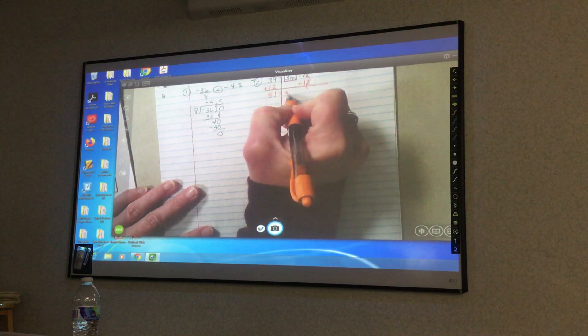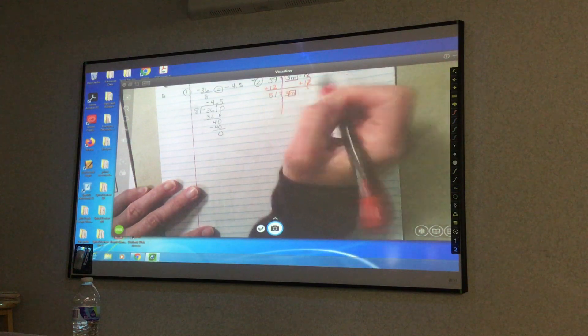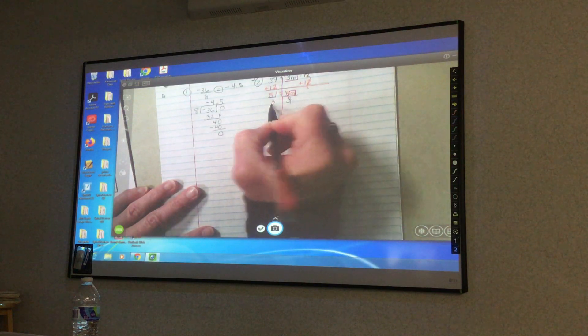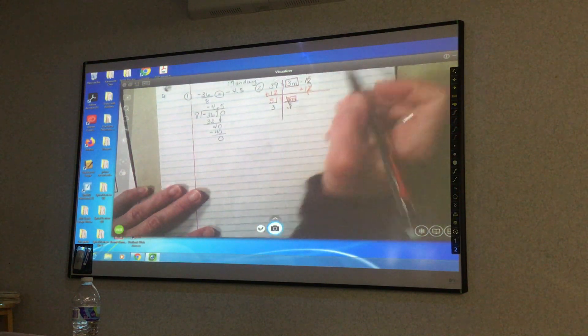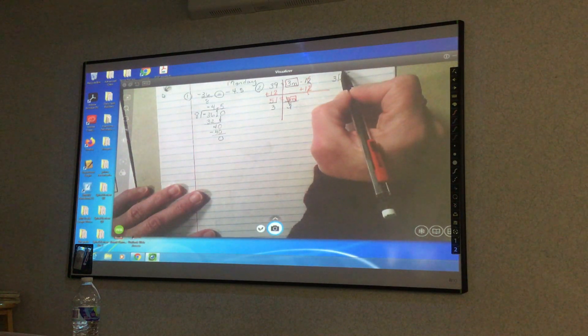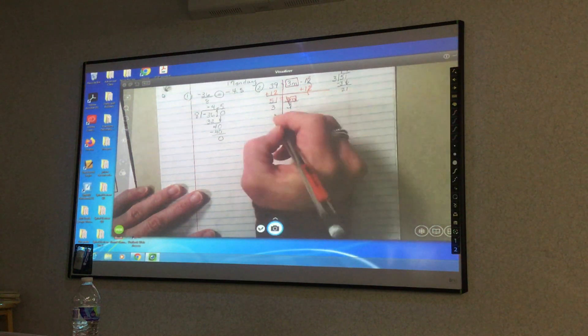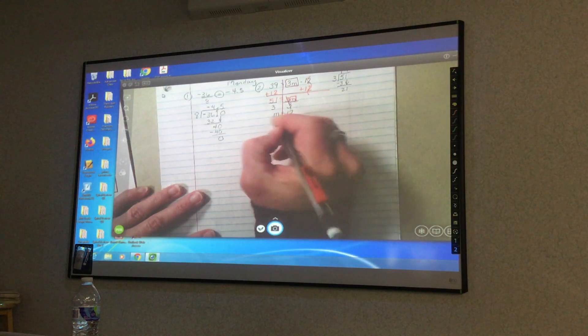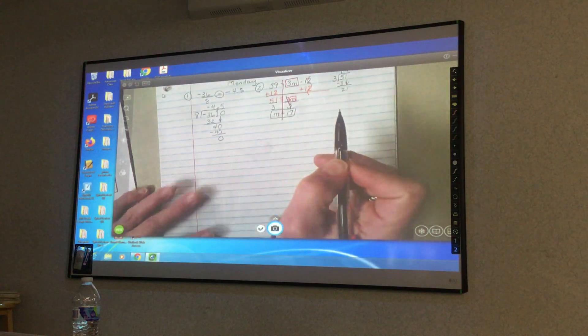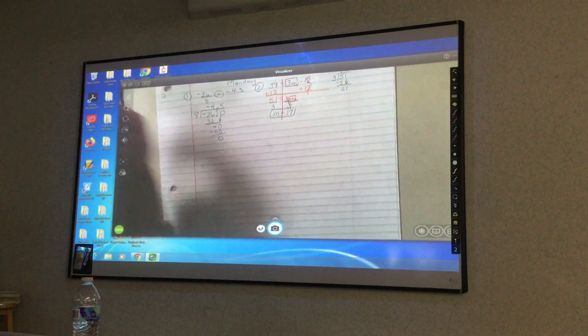So I have 51 equals 3m. Box your m. Then divide by 3. Let's say I don't know 51 divided by 3, so I come over here and just do 51 divided by 3. There is nothing wrong with that. 3 goes into 21 seven times. So m equals 17. How many of you got it right? I should be seeing more hands, but that's more than what we started with.